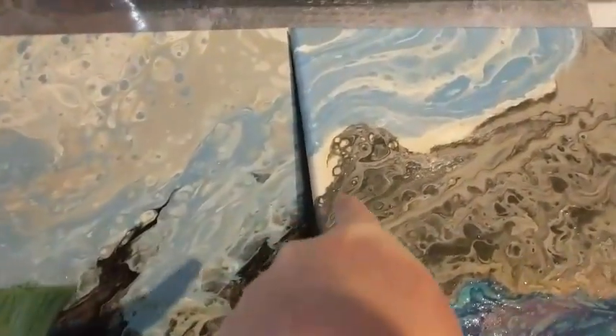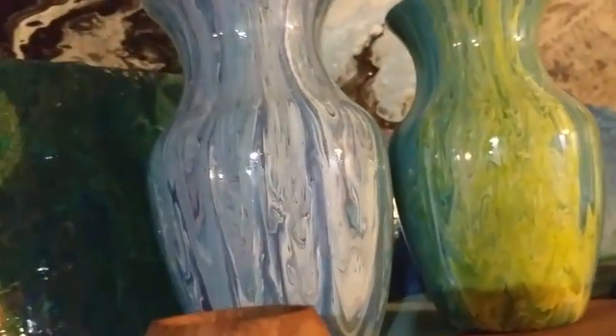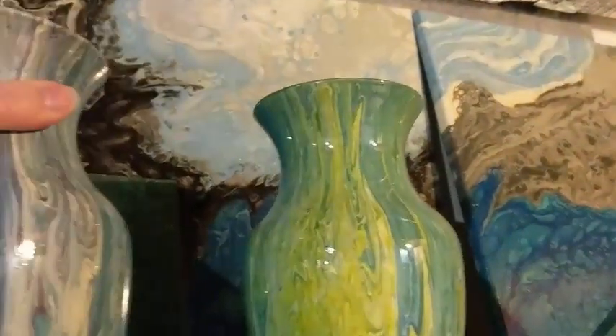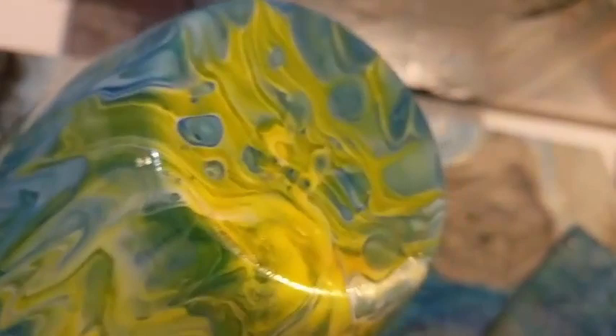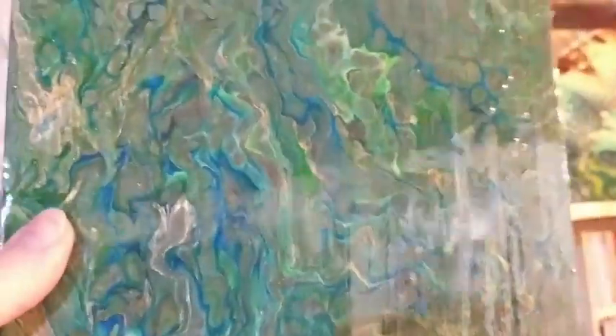I really love pouring the vases because they're really cool. The one thing I don't like is usually the bottom — it looks really cool because it gets the cells and they don't stretch out. I just found this one; I don't remember doing it, but I love it. I don't know that I'll ever give that one away or sell it because it's got my favorite colors on it.